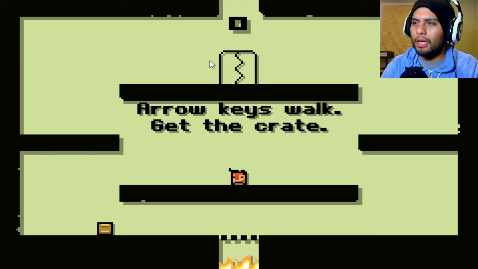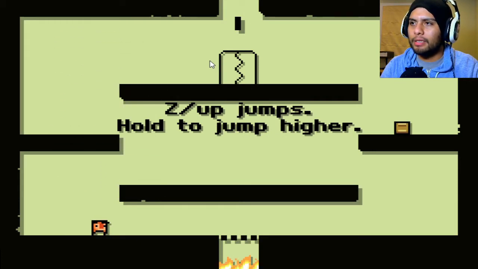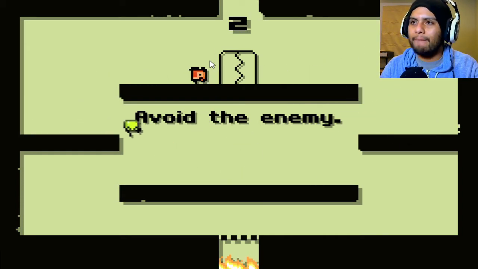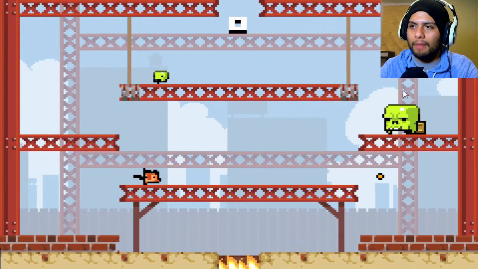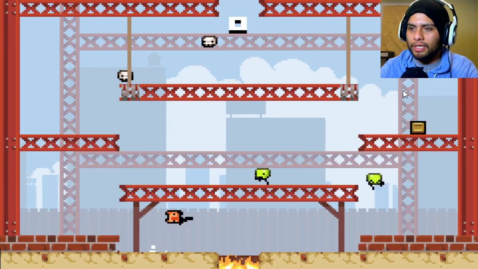Arrow keys, walk, get the crate. Oh, okay. Boom, got this crate. Z to jump, okay. Boom, avoid an enemy. Okay, boom, boom. What you got, boy? Oh, I died. Play. So I'm this little dude with a gun. I'm supposed to shoot these guys and not let them get to my fire, which is down here.